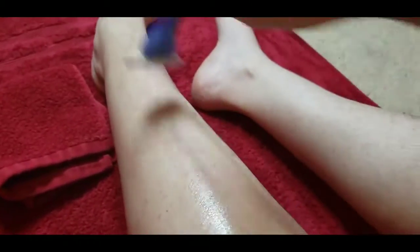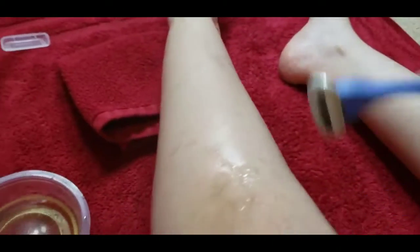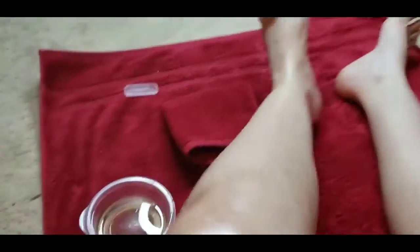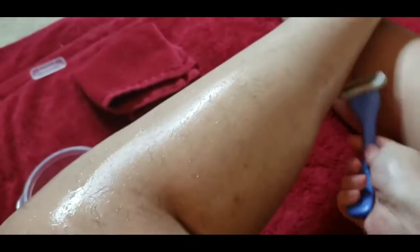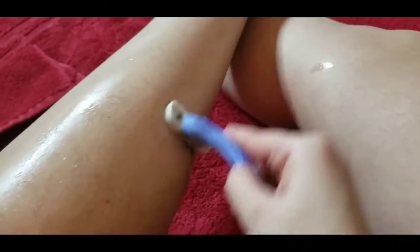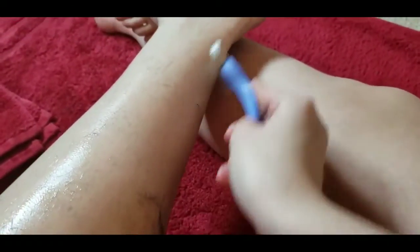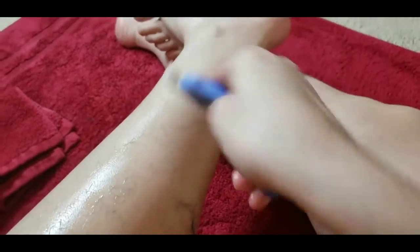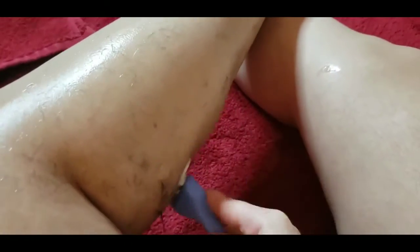I know it looks like I'm doing a lot of passes, but I'm going very, very gingerly across. And the Billy razor has strips of aloe vera around it, which is also moisturizing my skin as I go so that I don't cause any further irritation. As you can see, this is a pretty quick process in the long run if you really think about things. I am able to shave so quickly. I'm getting all the hair out.